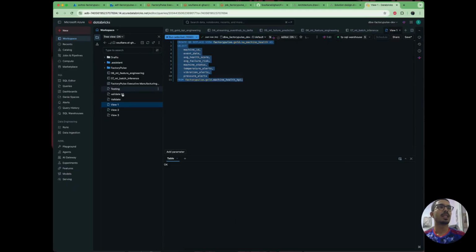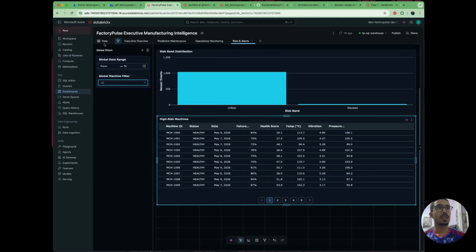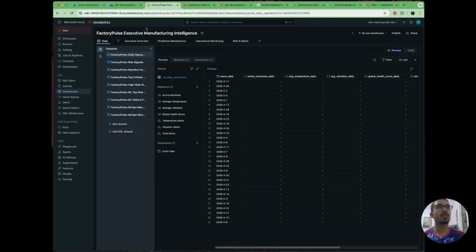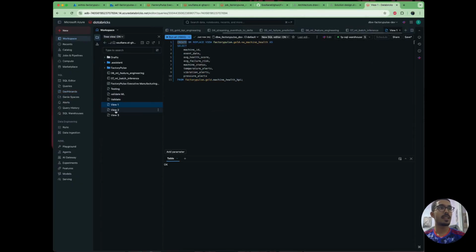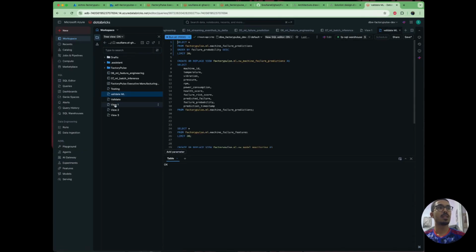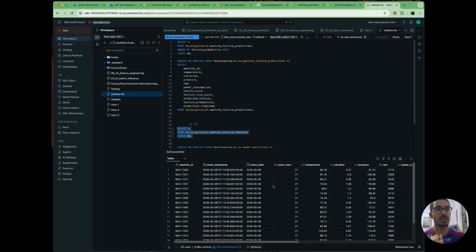And also for creating the views used within the dashboard here, because the dashboard actually reads the data from the views we created. For example, here I'm checking if the data of machine failure features is actually ingested, and that's what's happening.